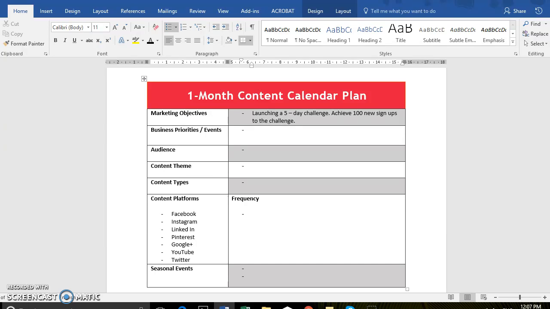So now we'll look at business priorities and events. This is entirely up to you, what is happening in your business schedule, but what I mean here is business birthdays, anniversaries, celebrations, client celebrations if you've landed a new contract, if you've been with them for 5 years and you want to celebrate that. It could be more general, like it's the end of financial year and you're accountants and you want to celebrate that you've just busted your backside for the last month and now you get a few weeks where you can kind of kick back a little bit.